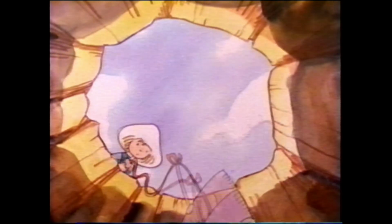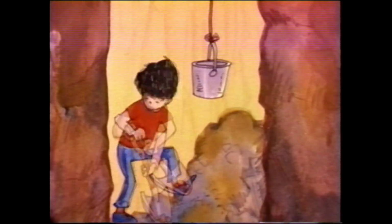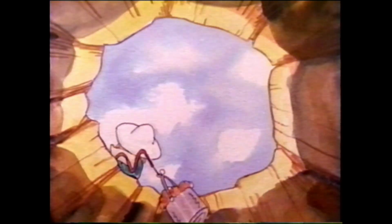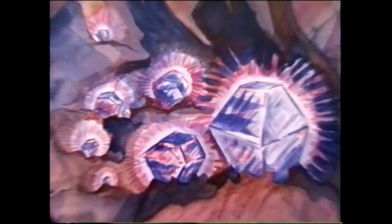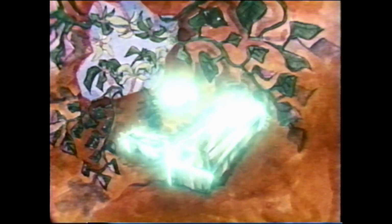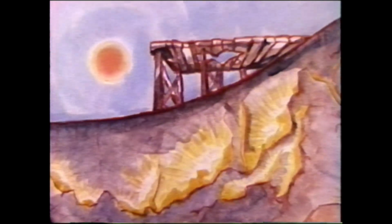She can pull up the clay or gravel in a bucket while you stay at the bottom of the hole and keep digging. Sooner or later, you'll come to rocks. All sorts of rocks. Big rocks, little rocks, granite, limestone, sandstone. If you started your hole in Africa, you might find diamonds. In Brazil, you might find emeralds. In other places, you might find coal, or gold, or silver.